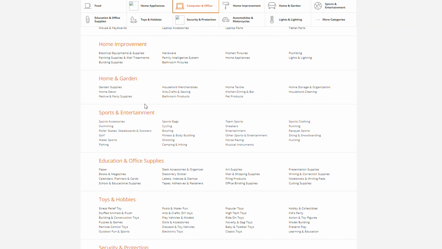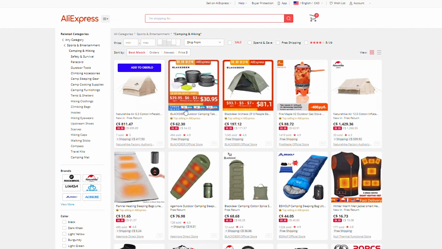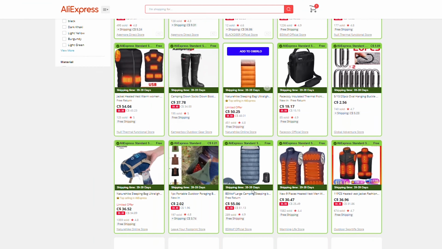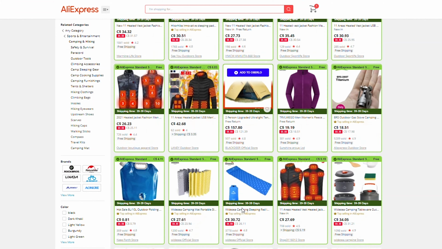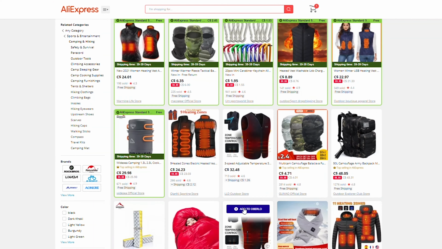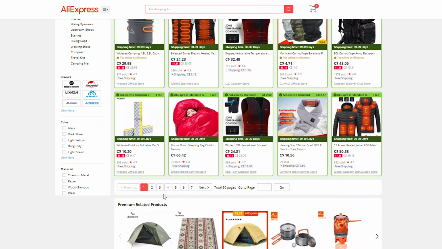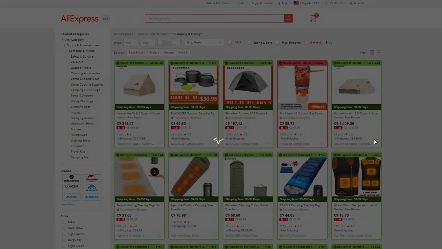Probably you can find a lot of good stuff in, for example, the home and garden section, or sports and entertainment. There are some of these sports like cycling, bowling, shooting, camping, hiking, whatever, and they have their own audience, and some of their products are perfect to be sold on Google. Okay, so let's go with something like camping. There are a lot of saturated products in camping, but tons of different products, and every single one of them is different from the other. So you can do your research on all these products and see if you can find a decent one.